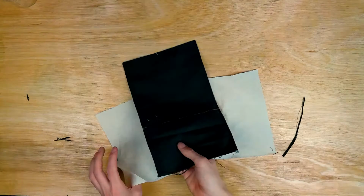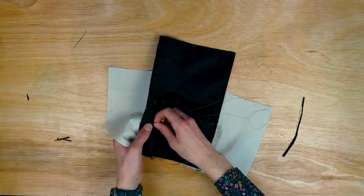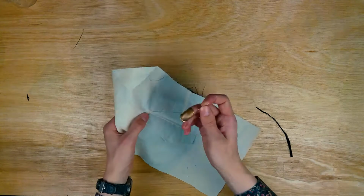We're basically just reinforcing the mitres and the edge of the pocket. According to professionals, the back pocket is under the most stress, so I'll take their word for it, even though I don't use my back pockets for anything. Doesn't mean you can skip this step though. It's still the weakest point of the pocket.